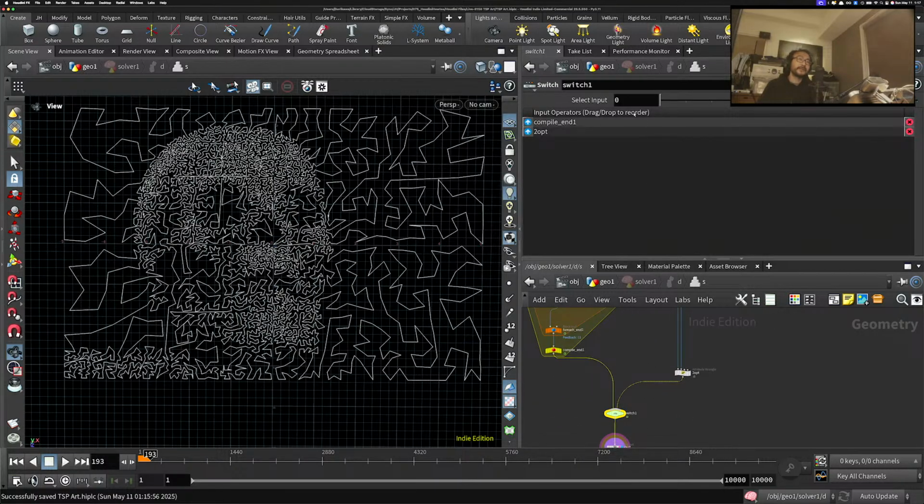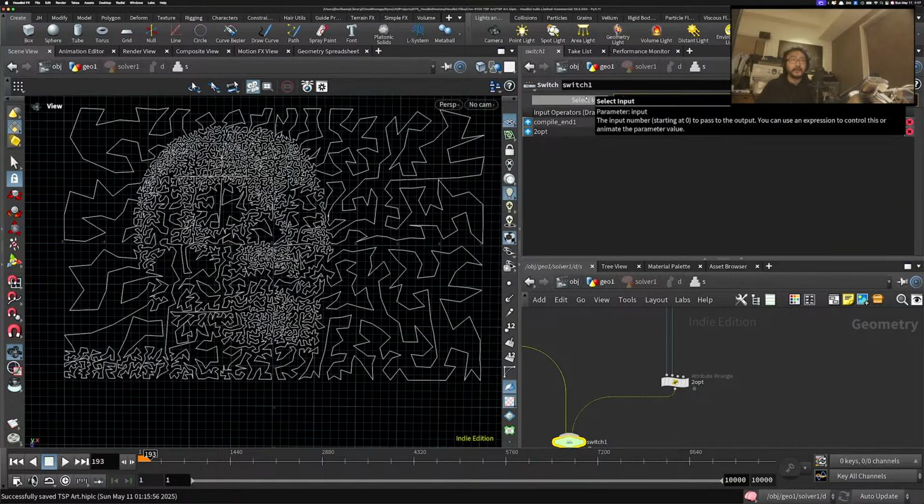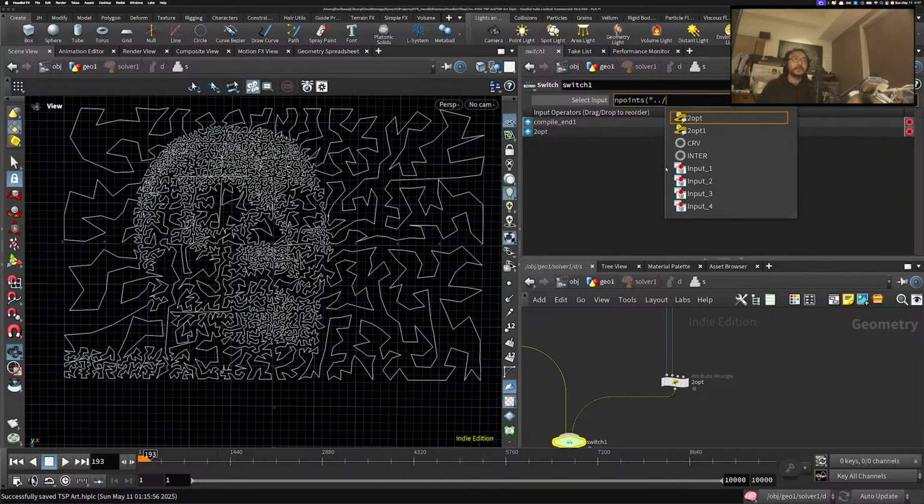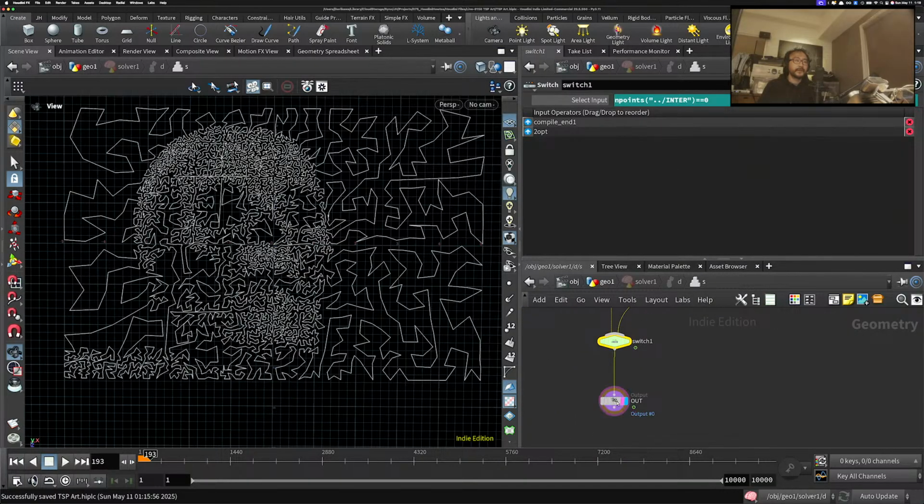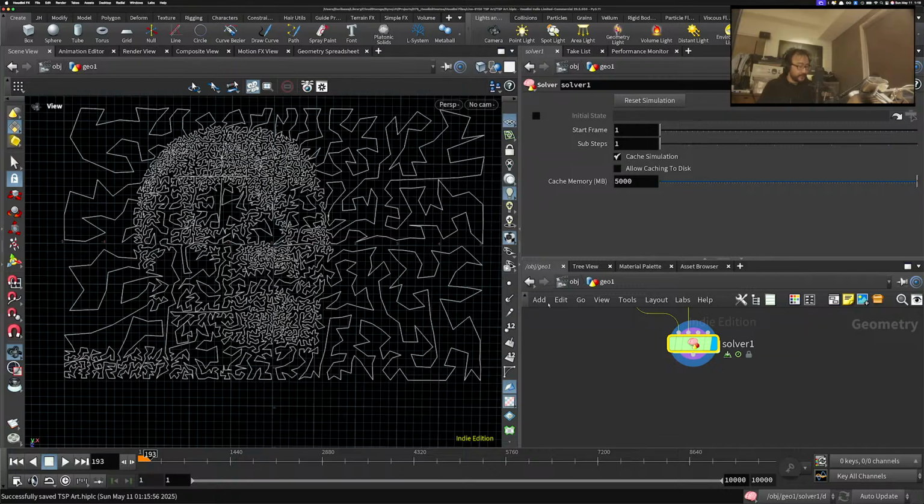If it's 0, then use this one instead. So endpoints, enter 0, then use this opt point. Let's see what happens.